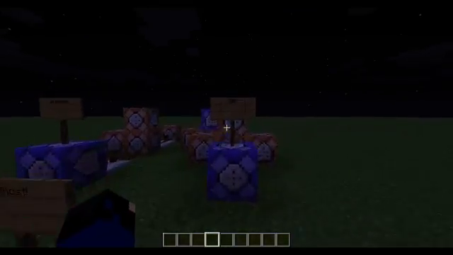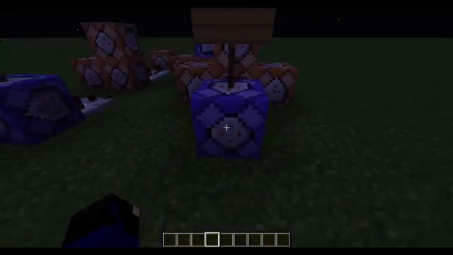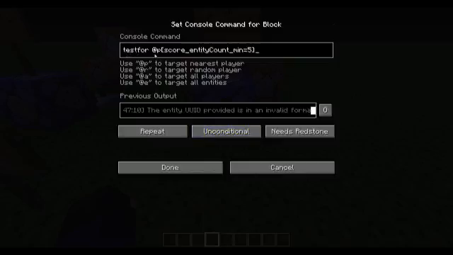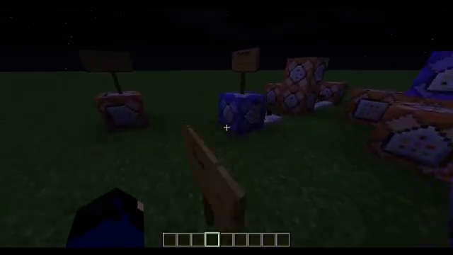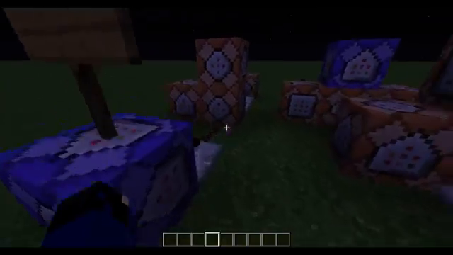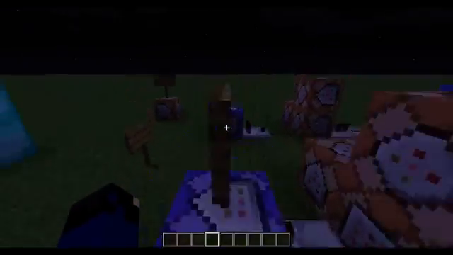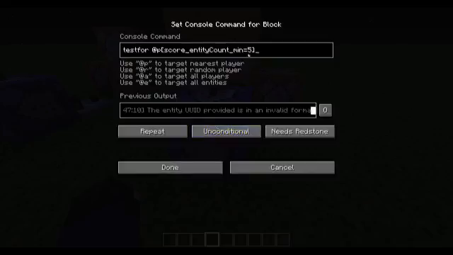Okay, so let's get on to actually making the mob, the ghosts. So right here I have a testfor command. A test for the nearest player. It could be @a, which means all players. Score, entity count, minimum 5. So that means right here it tests for a skeleton and all that and names it. So it tests if there's 5 skeletons related to this scoreboard, whatever you named it as.